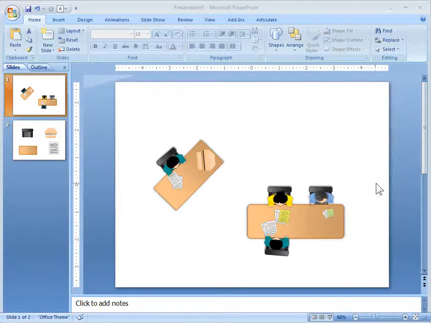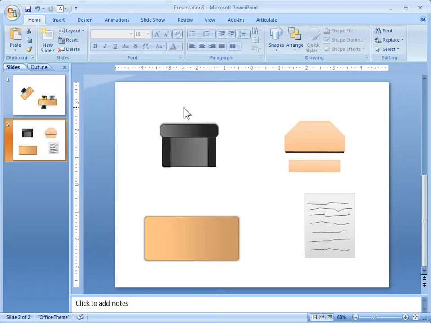Alright, so this is the third tutorial in my series on creating overhead office people and overhead office. In the first one I showed you how to build the actual office. In the second one we talked about working with the people, and now I'm going to show you how to build these little assets and pull them all together. So what we do is we need to have a table, computer, paper, all that stuff. So let's look at this and let's break them all apart into their own little pieces.